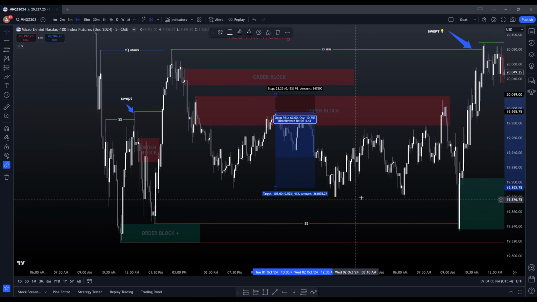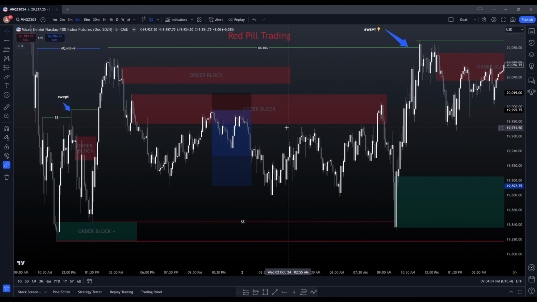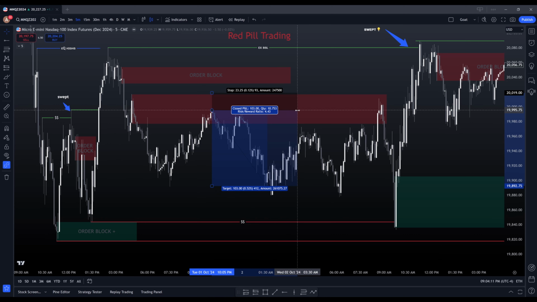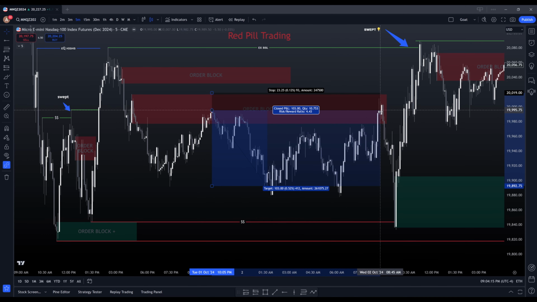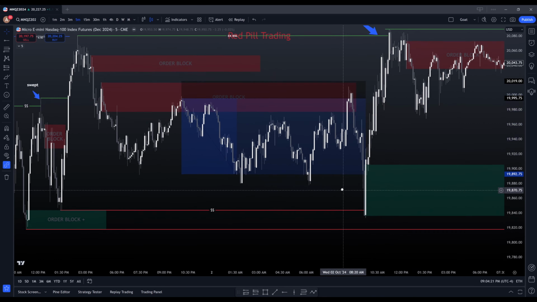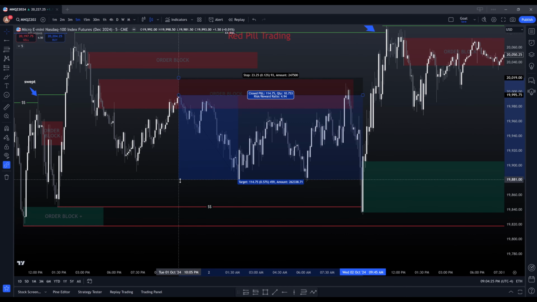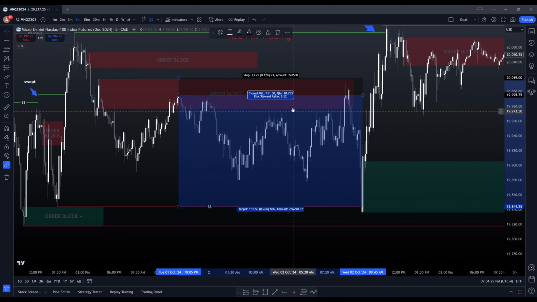Let's scroll out, see what happened. Even if it held, I do not recommend or advise anybody to be greedy. Get your trade and bounce. Okay, don't stay. But in this particular trade, it never stopped us out. It came all the way up here and then pushed all the way down. And when it came down all the way to this area, if you would have been holding, you would have got a 1 to 6, 6.52.